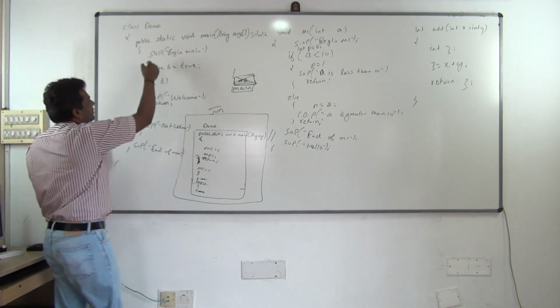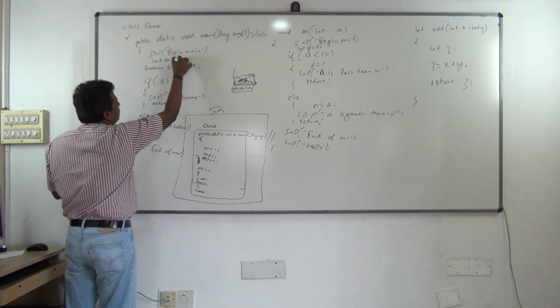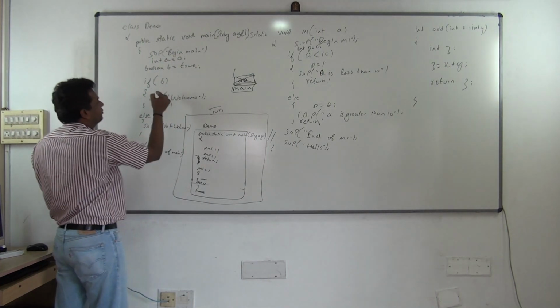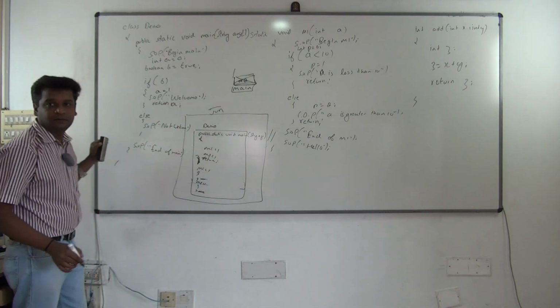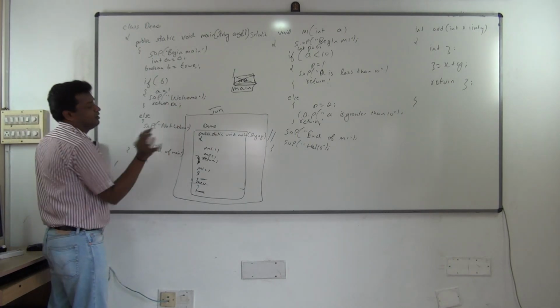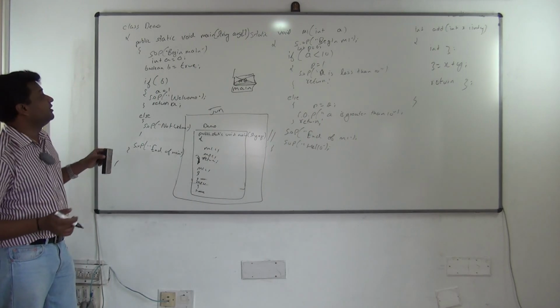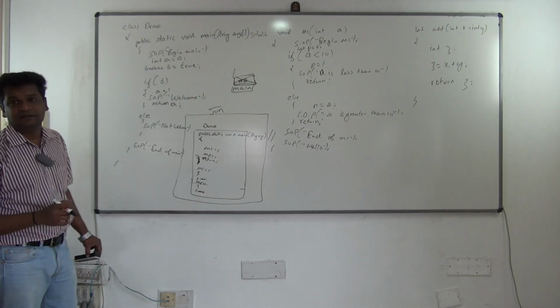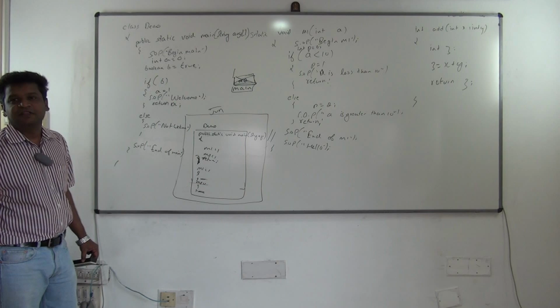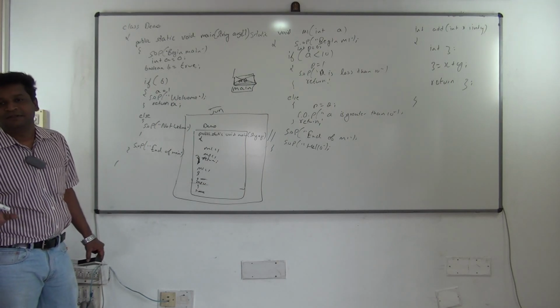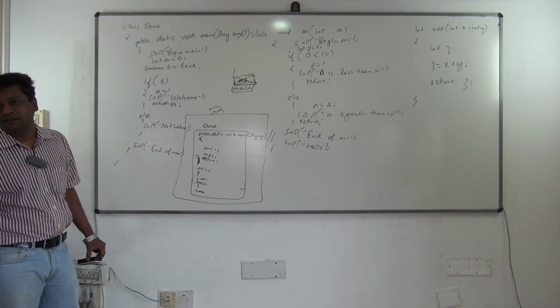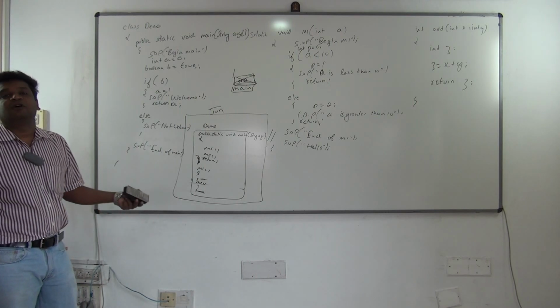Understood? Now one more thing we'll take. int a is equal to 0. If true, I'll say a is equal to 1, return a. Else, I'll not return anything. This is also possible. But the return type should become what now? Int. Okay. But what is the use of returning our stupid value to the JVM? This is a stupid value only, no? What will JVM do with your value? Nothing.